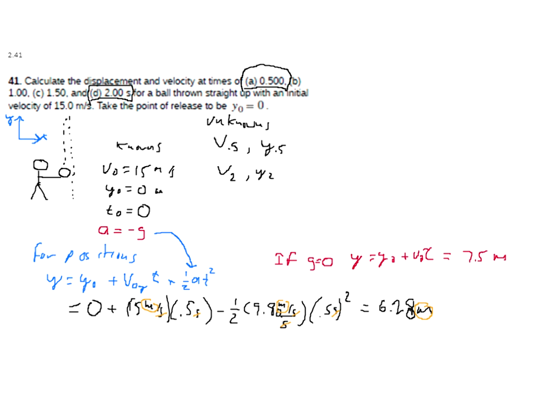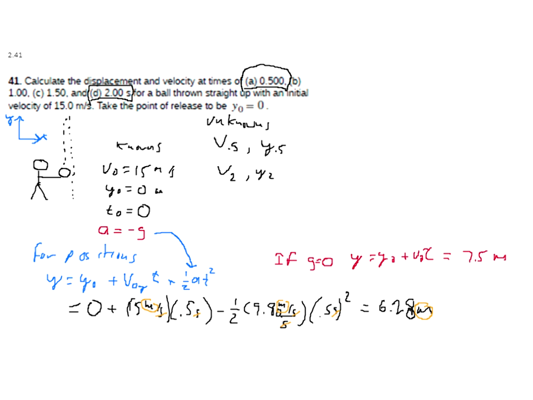So you can see that gravity is taking away some of the position change, if you want to use kind of informal colloquial language, taking away some of the position change every 1/10 of a second. So because of gravity, the ball is not as high as it would be if we had 7.5 here.